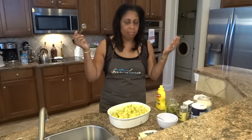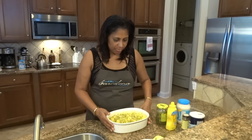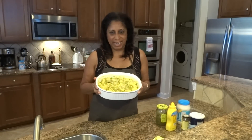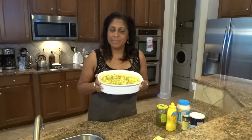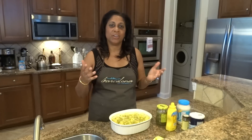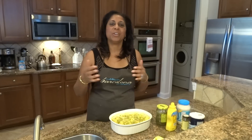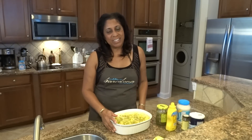Oh my god, it's fantastic — it doesn't need anything! So another great dish. The final look at this potato salad: it tastes delicious, it looks delicious, it smells delicious. I'm sure your guests are going to enjoy it, be it Thanksgiving or any other holiday, barbecue, or just people coming over. That's all for now — stay tuned to the next episode of Chef Shelley's Kitchen. Don't forget: share, share, share the video! Take care, bye everybody!